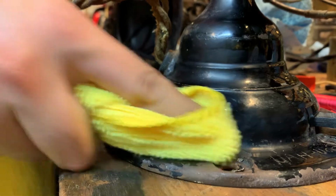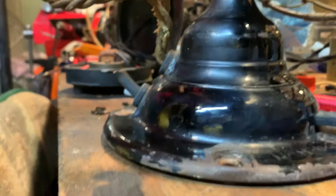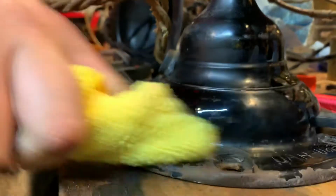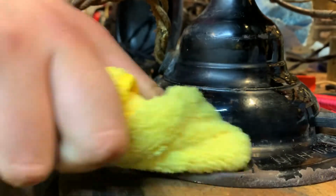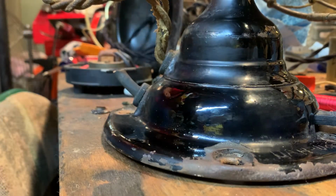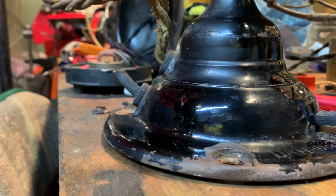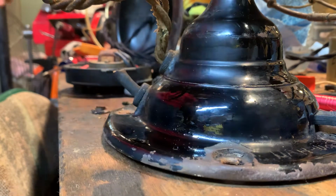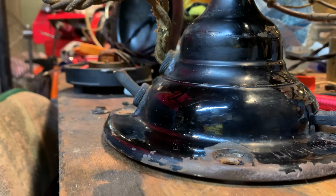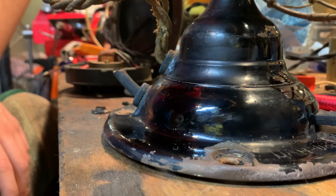Sometimes that isn't the case for every fan, but on Emerson's you're fine. You do that, and then you see it gets a little brown because that is actual Japan. Then you start wiping it off on the clean side. And you see how it looks fine now, but it actually looks even better with car wax. Now, obviously, I do the whole fan before I polish it. I would use the hot rims and go around scrubbing it, and then wipe it down with a damp cloth, get it all off. If you're doing the motor, you want to cover the motor vents, because this stuff will dissolve varnish, which is bad.